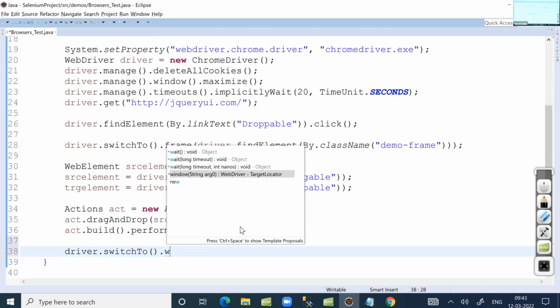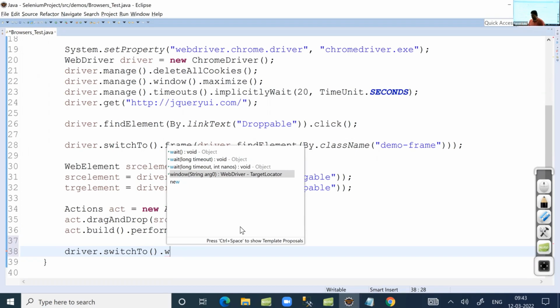Each window will have an ID. Each browser window will have an ID. Previously, when I ran the Gmail script, we were getting two windows, right? The first window will have one ID, the second window will have another ID. Driver dot switch to this window or that window. We have to give the window IDs. Next, we'll discuss it. Today, I just focus on the frame and mouse actions. If I want to move the driver focus back to the window, I need to have the window ID.